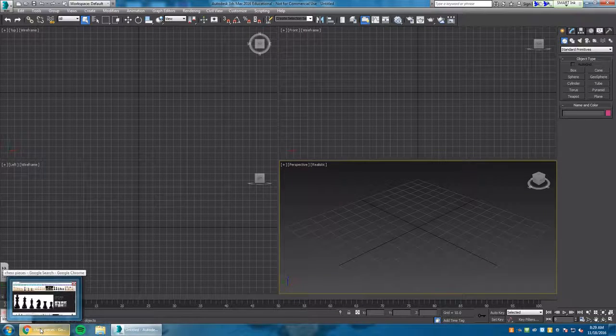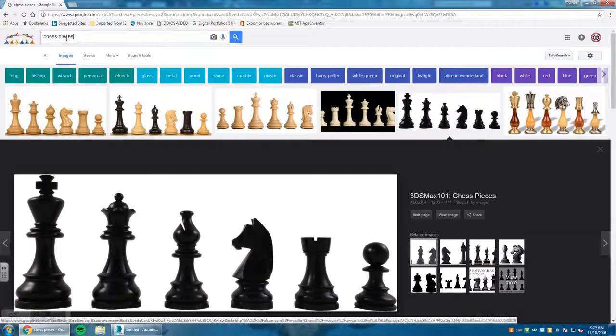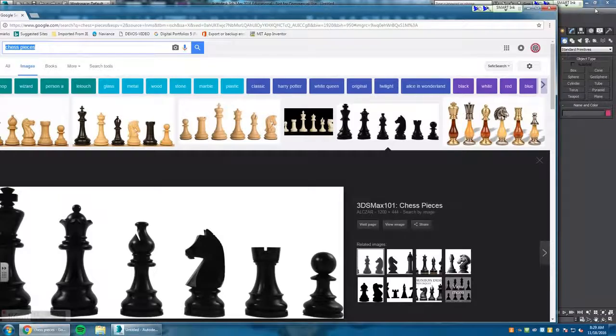Here we go. This is most common. First thing I'm going to show you is a chess piece. This is pretty much done out there. You can go to Google or Internet Explorer or whatever you're using nowadays, Edge, whatever it might be, a browser, and look for a chess piece. You're looking for an image that is a relatively side shot of an image. In this case, we have here a chess piece set that I'm going to grab from the internet, and you want a large image in size.